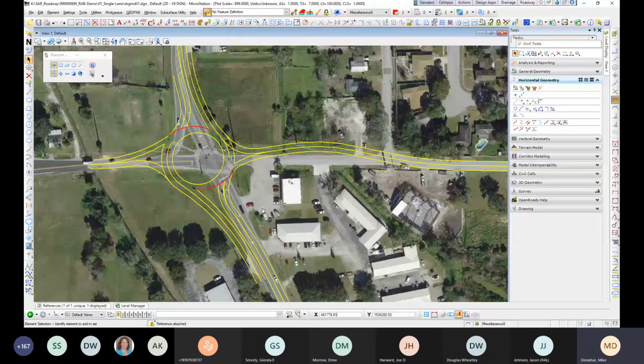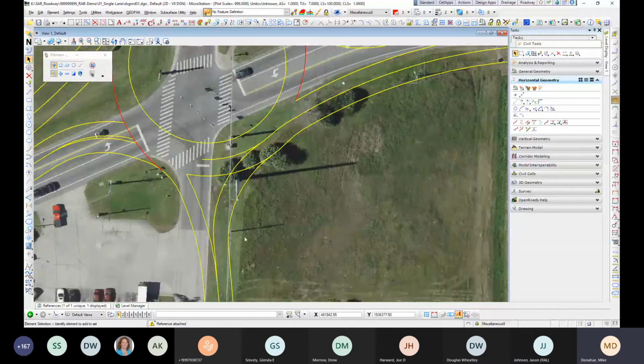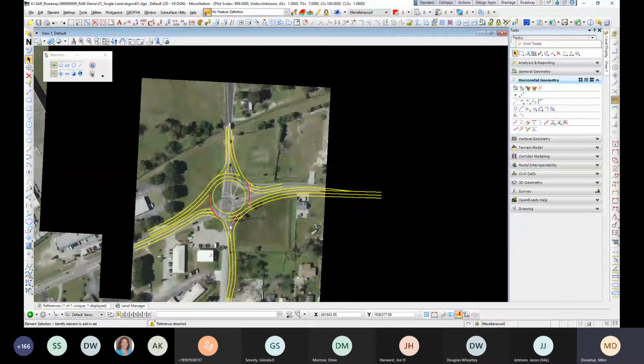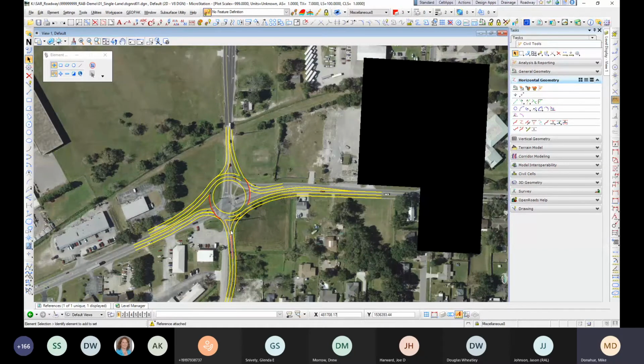So if you run a profile along this PGL right, for example, and you're impacting an adjacent property too much, you may have to raise or lower that grade line in order to get your toe slope out of that property, or to minimize rather the influence in that property. So you'll be able to see that dynamically as you change your profile grade. But again, I know that's outside the realm of this conversation, but essentially you would have probably a PGL right and left for all of them, with the exception of this side over here. That may just have one, but this is likely going to have a different vertical than this.